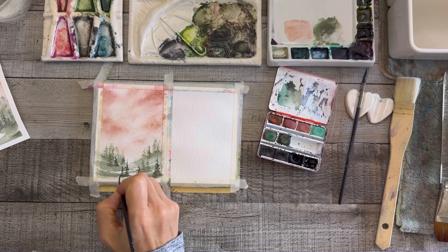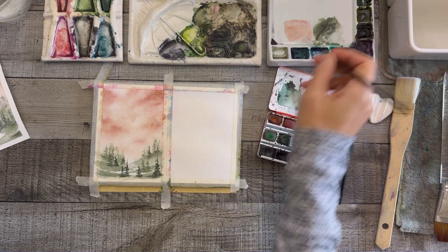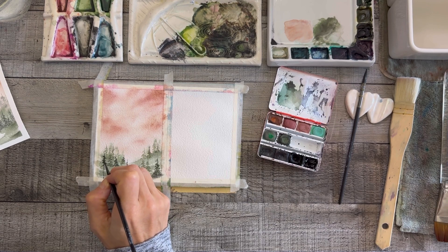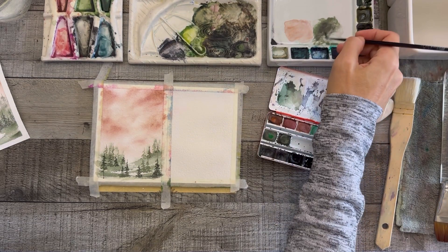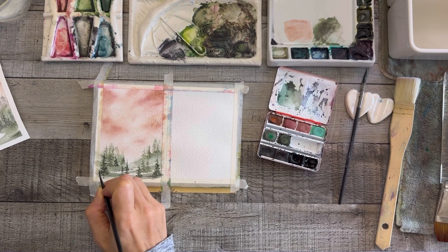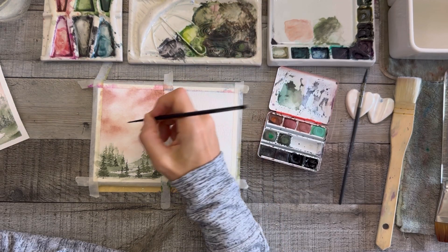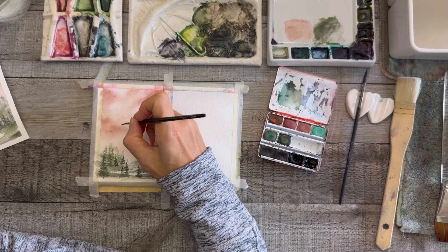I'm making the trees darker as I get closer — the green ones are much darker, less water more paint. I'm mixing the two greens together, one lighter and one darker. This palette is called the Secret Garden — I love it. She sent it to me, and it might not have been what I'd have chosen on my own, but I'm super happy she sent it because it pushed me to use colors I normally wouldn't gravitate towards, which pushes me beyond my comfort zone.